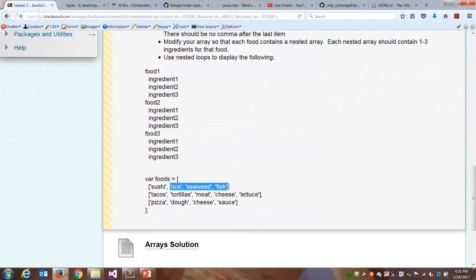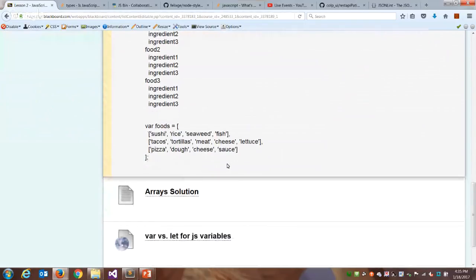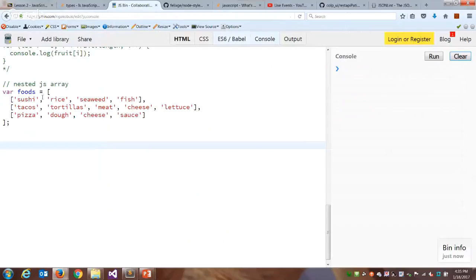If we use square brackets after the sushi, the tacos, and the pizza, yes, I probably could have redone it. You're right, Brad. It'll still work this way, but it would probably make sense that this is in its own array. Yeah, I probably should have done it that way. If you add them in here, I think that's fine.